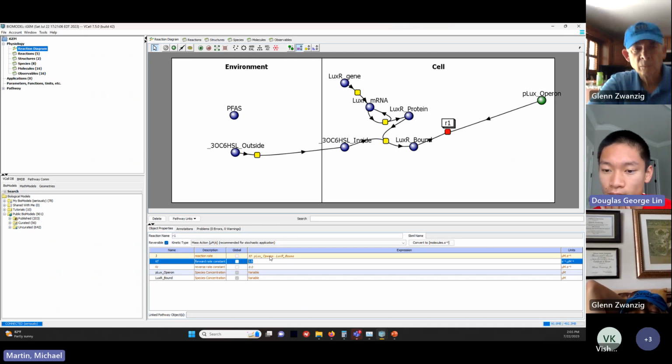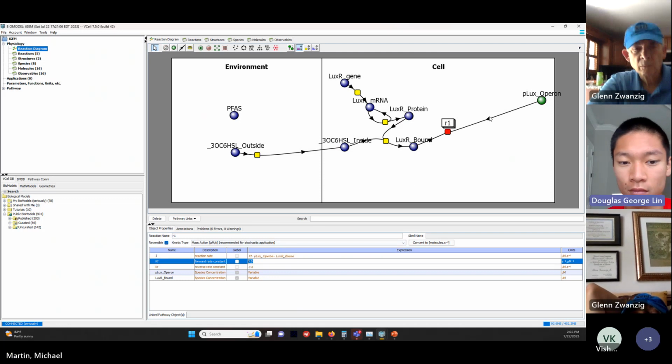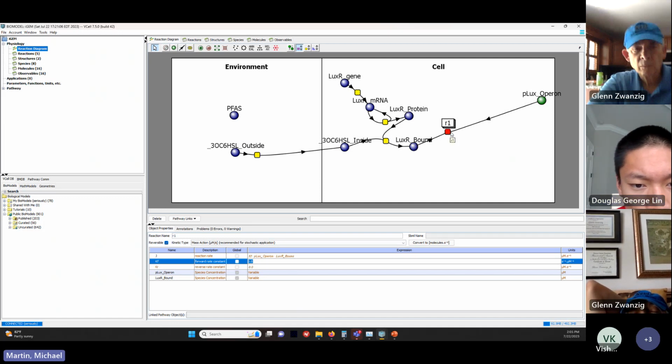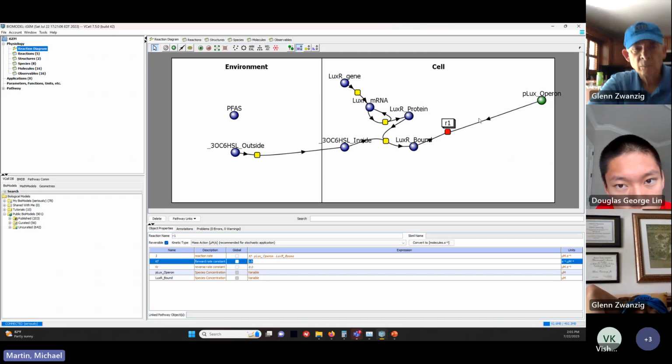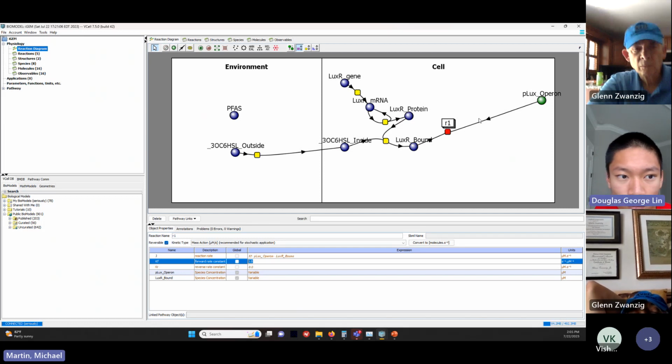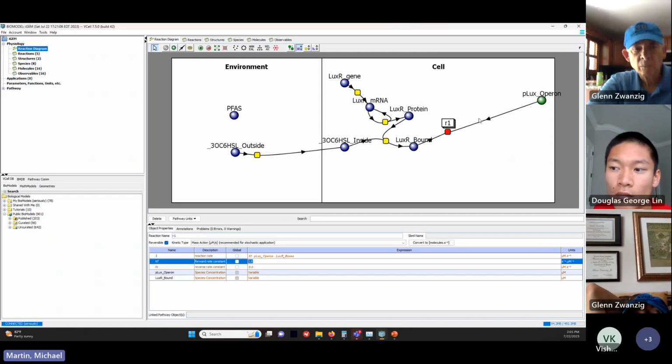But basically, we want to ask, with what affinity does the LuxR bind that piece of DNA? Is it a strong promoter? Is it a weak promoter? So the higher the forward reaction rate, the longer it's going to stick to that piece of DNA. And the way I'm going to represent it is that the longer it sticks to the DNA, the more of the product we'll see.